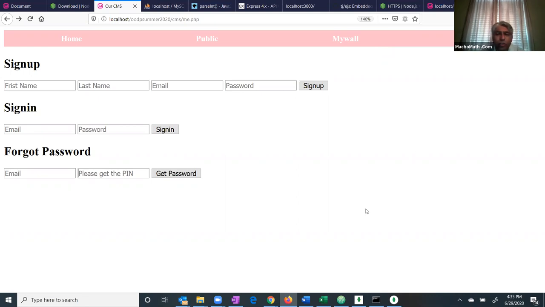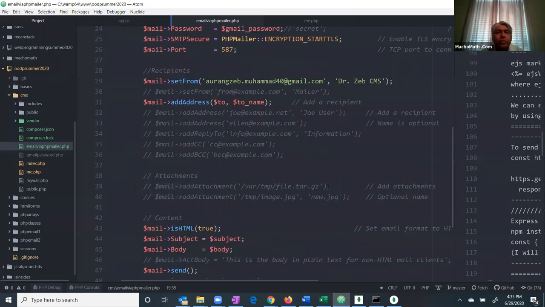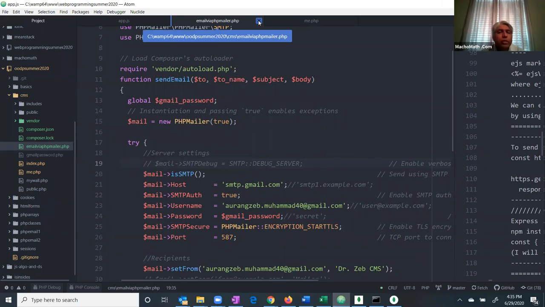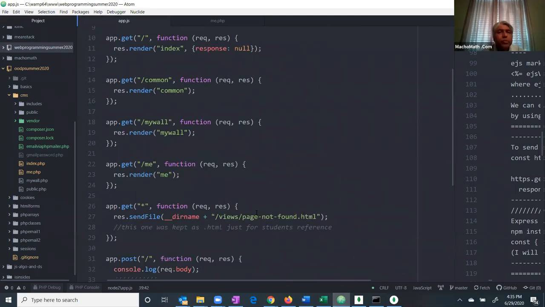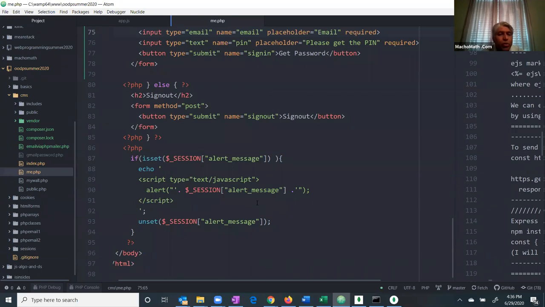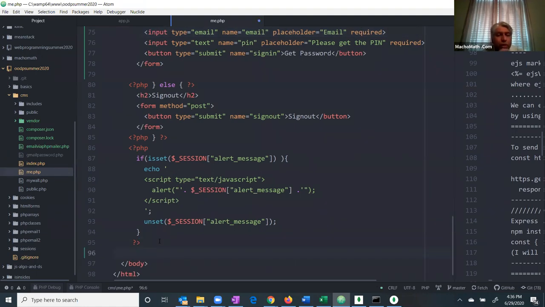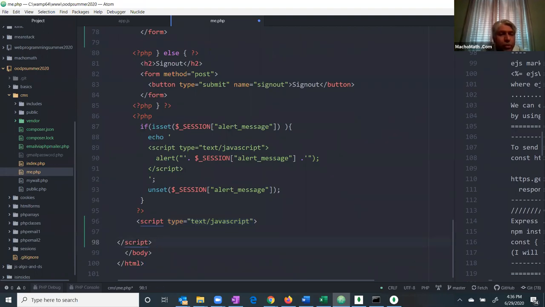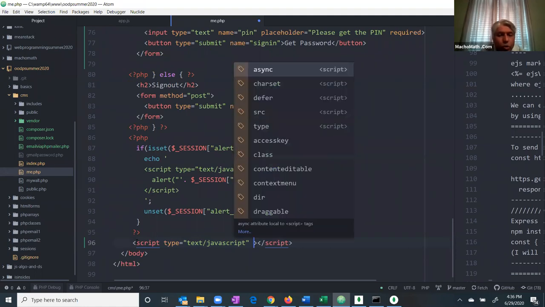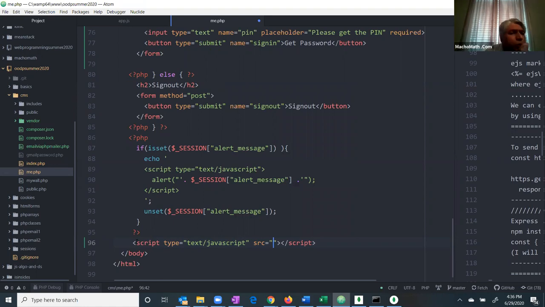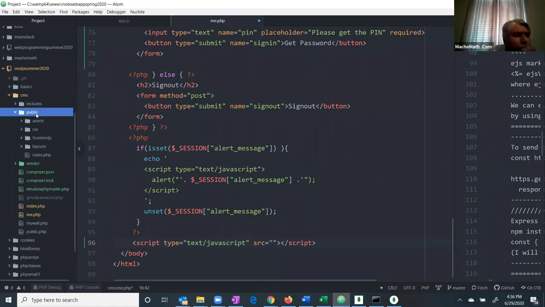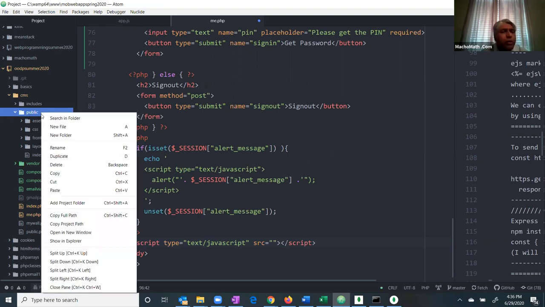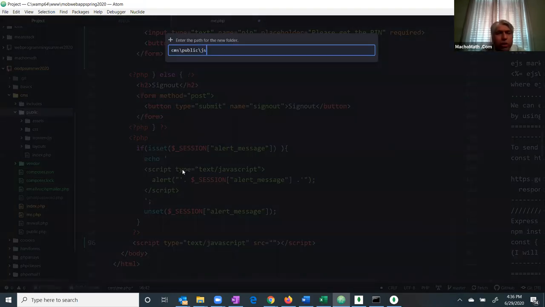So let me have a little bit of JavaScript attached over here. Let me come back over here. Let me close this particular file. No, this is not you. This is you guys. So here down there, I just write a little bit of JavaScript. I come here, enter, and I enter a script tag. So this is JavaScript. And let me say source is equal to. So where is the source for that? I have this public folder, and within public folder, I have made CSS, right? And I have not made a JavaScript folder. So let me make a JavaScript folder over here. So new folder, let me name it JS, right?